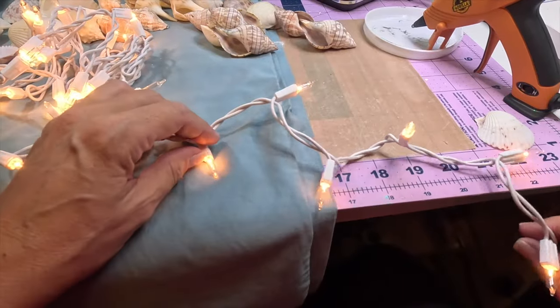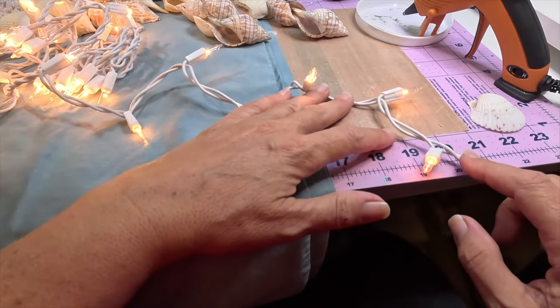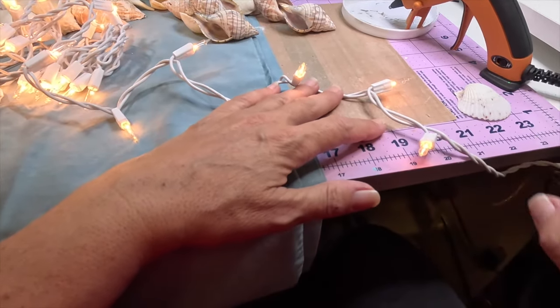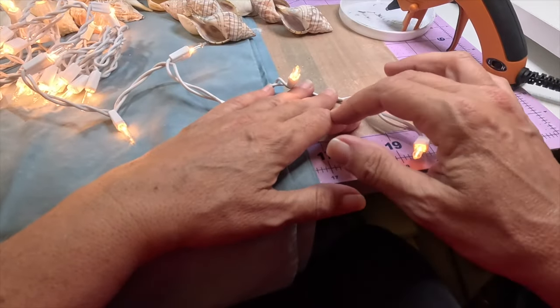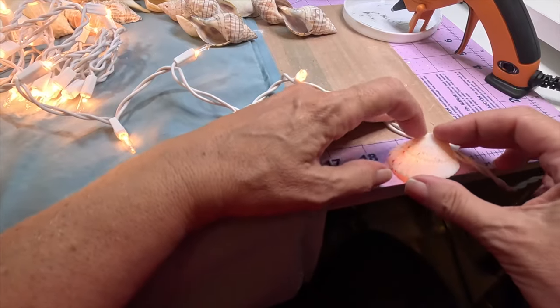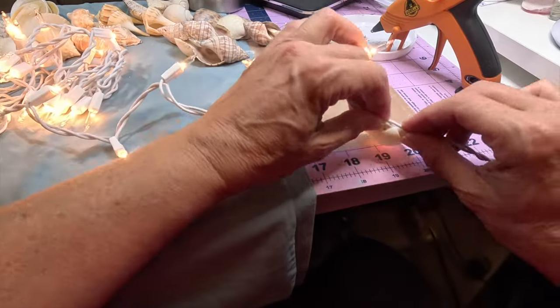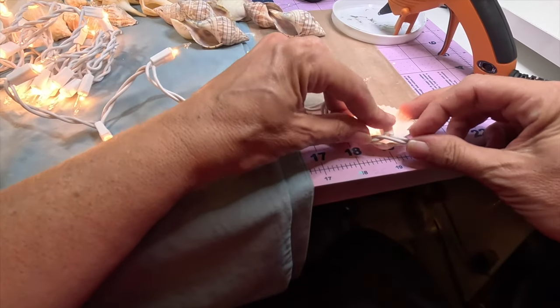All right, you can choose which end you want to start from. It just so happens that this end is the end that's plugged in, so I'm going to start from here so I can move the lights down and out of my way as I go along. I'm going to start off with one of these nice scallops, and I'm just going to sort of see where it looks good in that little configuration.